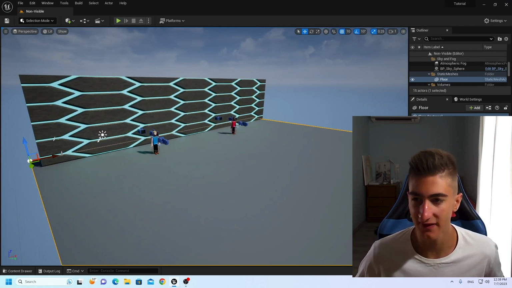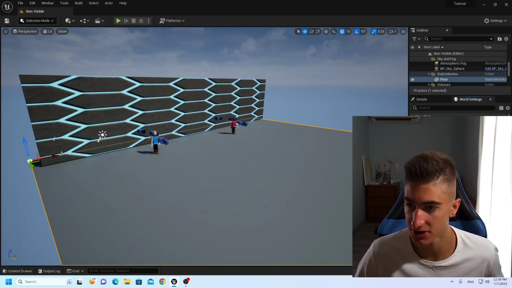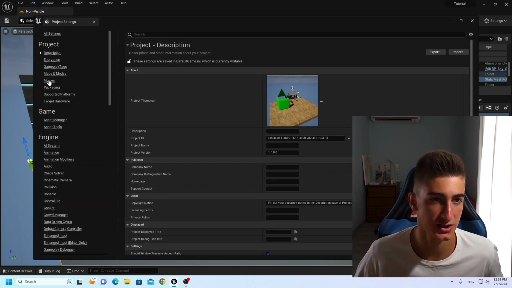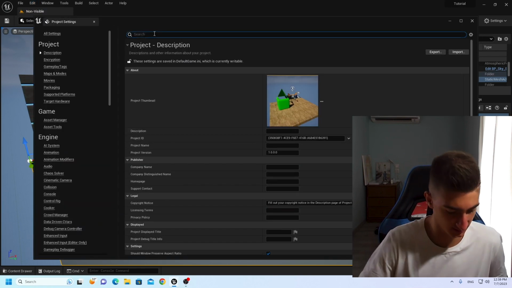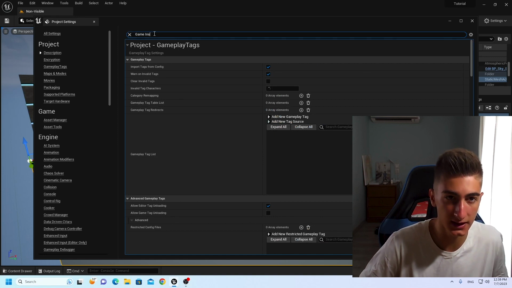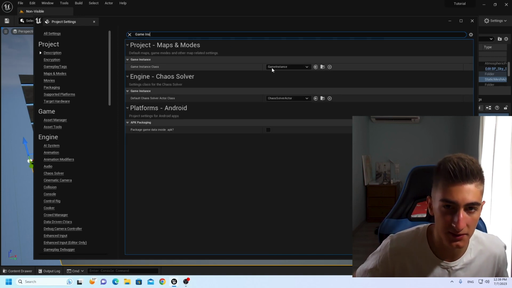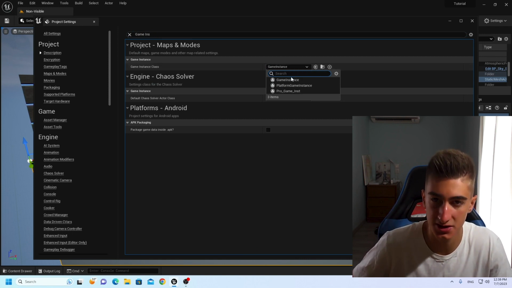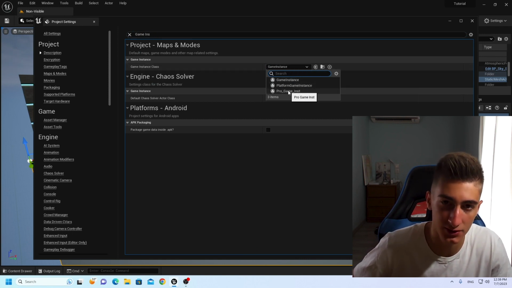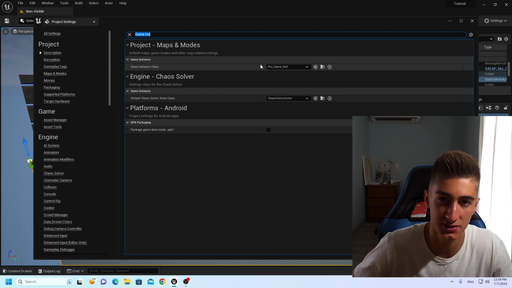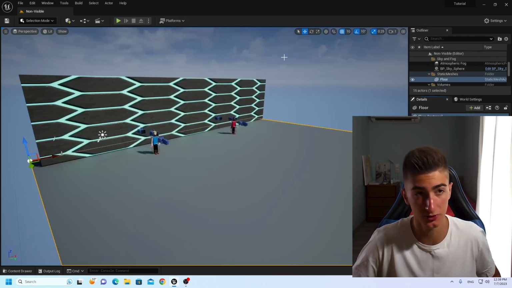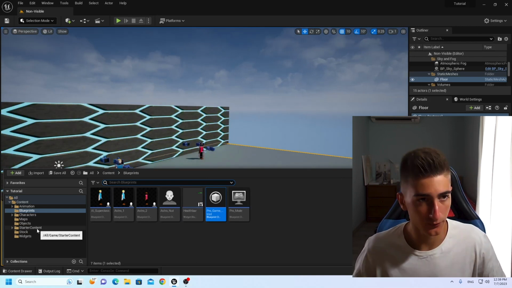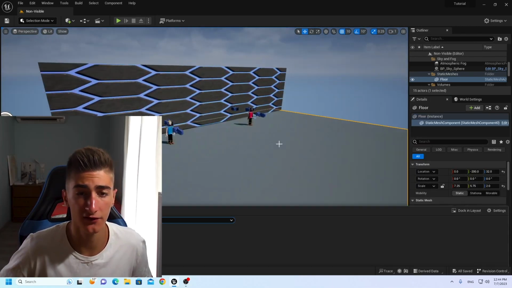But to apply the game instance, we don't go from the world settings or anything right here. We're instead going to be going to project settings, and we're gonna be searching for game instance. Okay, and now the game instance class by default is gonna be a game instance that is just named game instance. We're going to just be getting our game instance, which is going to be the pro game inst, because that's how we get the variables. You can go ahead and close the project settings. Alright, cool. Now we have the game instance.